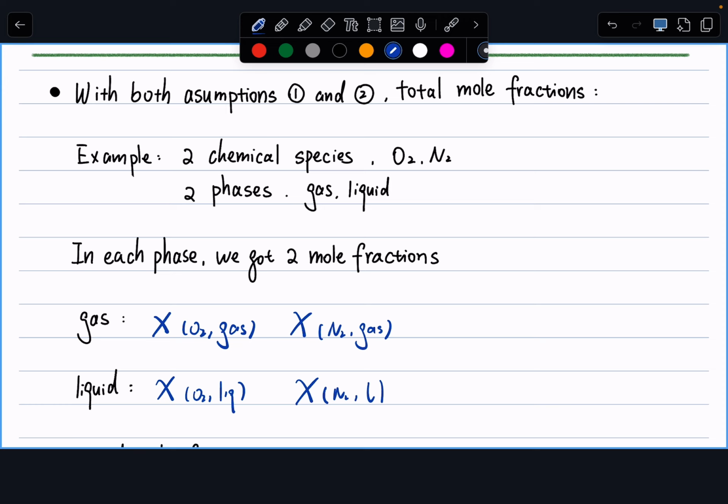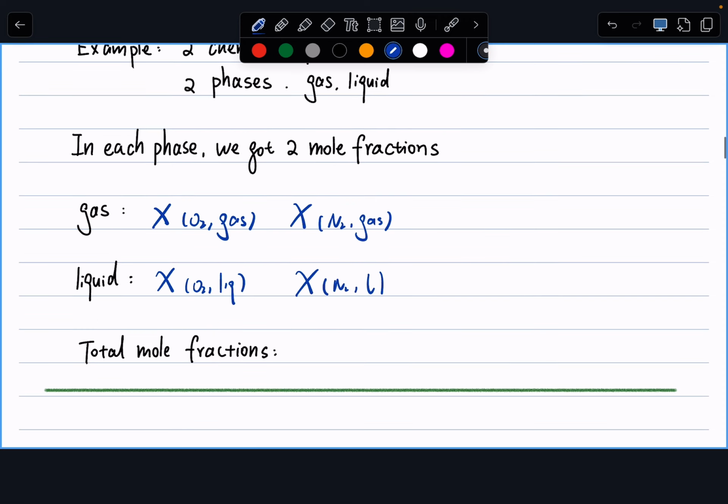All right, so if we're only looking at mole fractions, it's very straightforward to write. We have like 2 times 2, so 2 species in 2 phases, adds up to be 4. Or we can generalize that conclusion to say the total number of mole fractions existing is phase times component, so P times C.